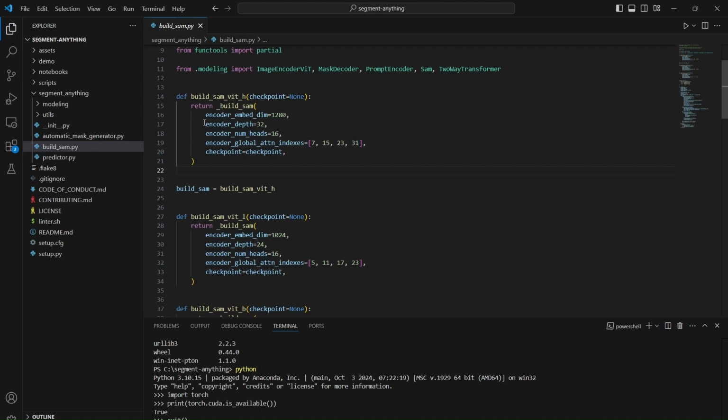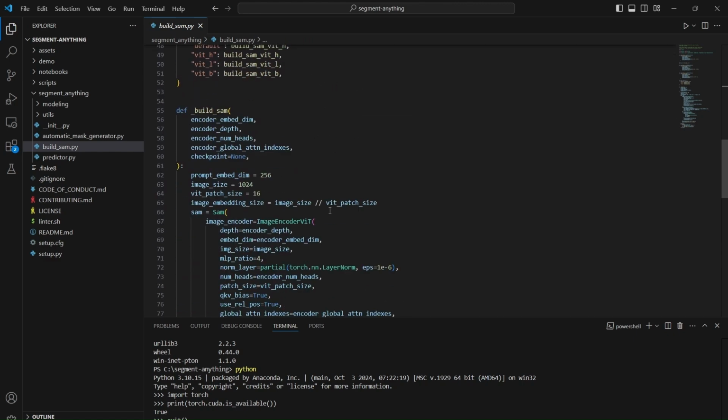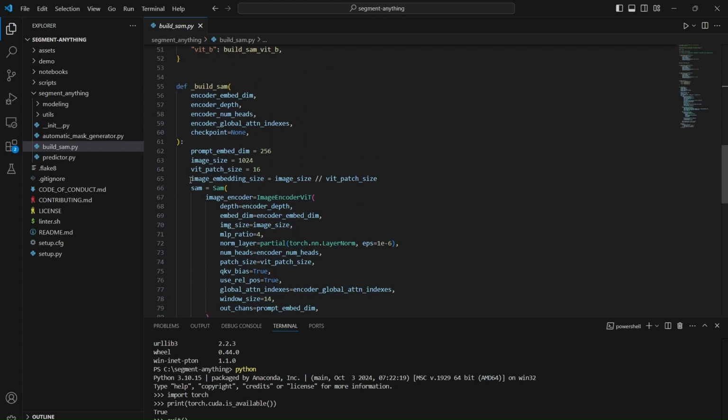And we have the global attention indexes. I'll later talk about what these are. So first of all, we have this image embedding size. So this is basically our image size divided by Vit patch size. By patch size, we mean basically the size of the kernel. So this image encoder divides our original image into multiple subparts, right? Since our image size is 1024 and Vit patch size is 16, in this case, our image embedding size would be 64, right? So we use a convolutional layer that will operate on your input image, and it will transform its spatial dimensionality from 1024 cross 1024 to 64 cross 64.